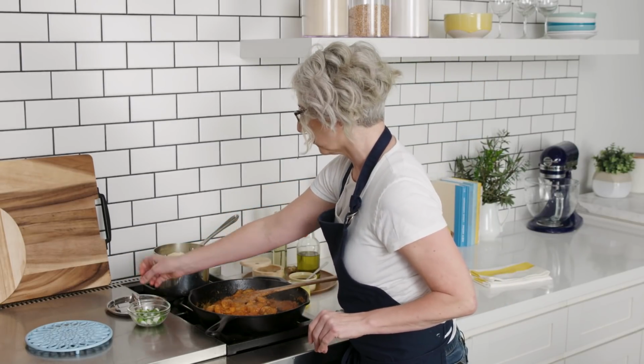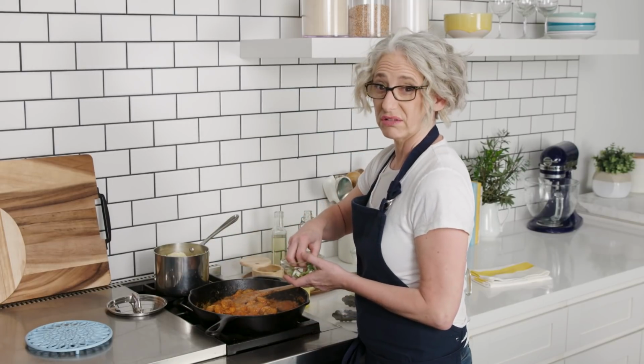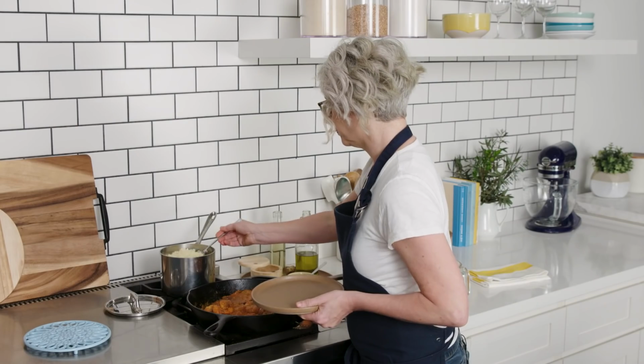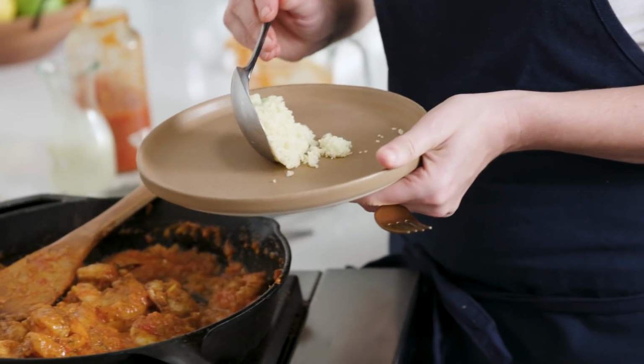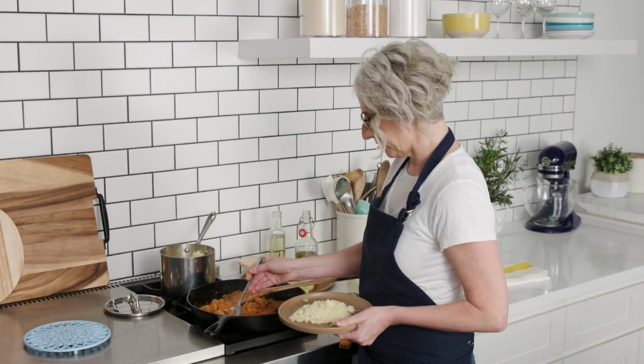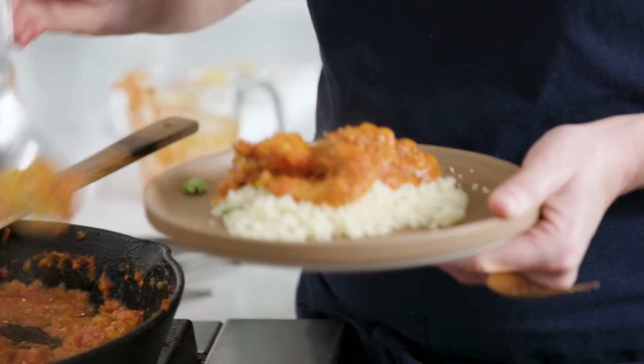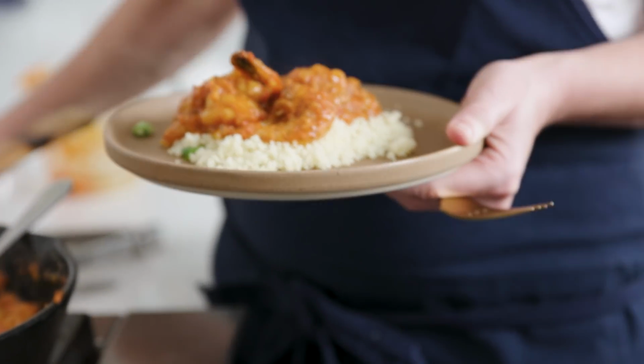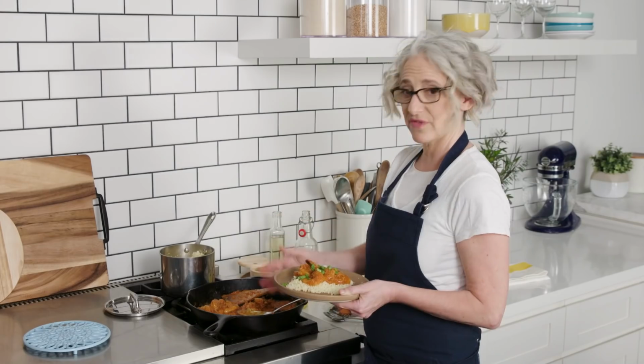Here I have some couscous. I'm gonna stir in a little bit of these scallions into the couscous, just sprinkle it on top. Some couscous, and then some of these shrimp. Oh man, you guys, yum. And then a little bit more scallion on top because that's festive.